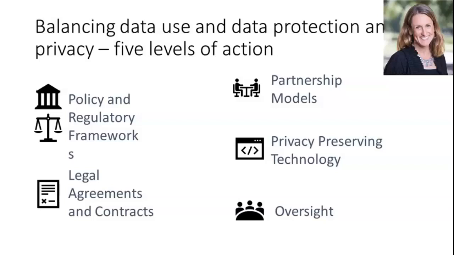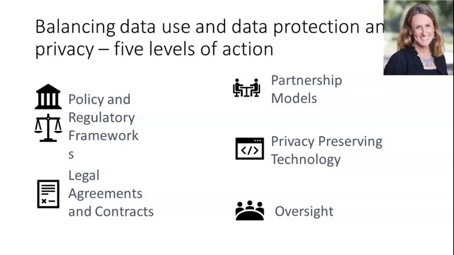However, there's a lot of countries in the world where these guidelines don't exist or they're weak. For example, in Africa, 32 African countries have data protection laws on the books, and at least 5 more have them underway. But very few of them have the authorities and structures in place to implement and enforce these laws yet. And so this creates, in some African countries and elsewhere in the world, a more fragile policy environment that both makes it harder to innovate with data because the rules of the road aren't clear, and it increases the risk of overreach and invasive uses of data in the context of a global emergency.